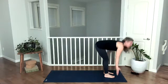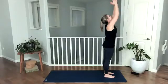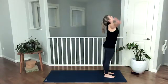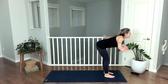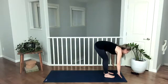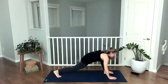Inhale, sweep your arms up overhead. Exhale, hands to the heart center. Let's do that again. Inhale, sweep your arms up overhead. Exhale, dive forward. One breath for each movement. Inhale, come up to halfway lift. Exhale, breath, come to plank.